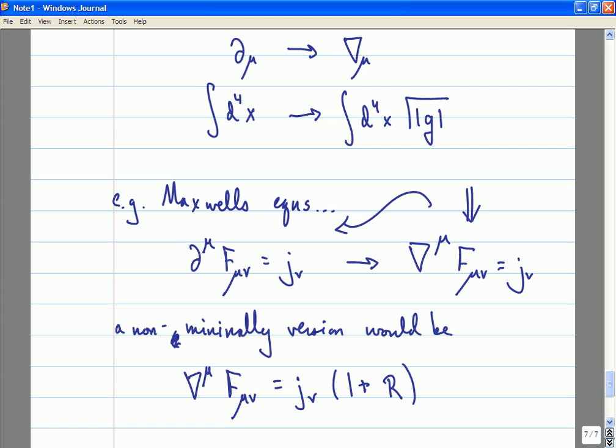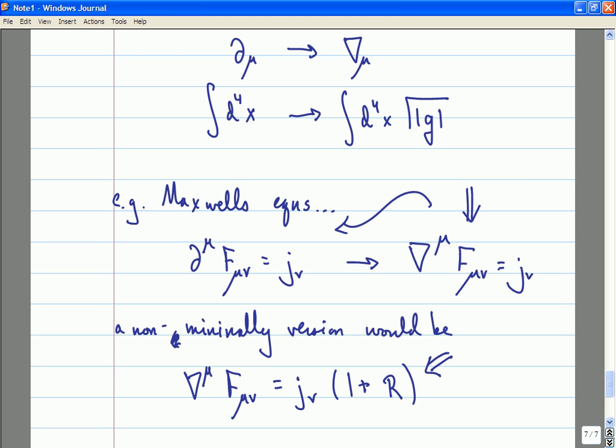So here I've written an example of a version of Maxwell's equation which will reduce to the correct Maxwell's equation in flat space. But in principle, there could be corrections to Maxwell's equation that involve the curvature of spacetime in some way that's more complicated than the principle of minimal coupling would allow. So I guess my last question is, if your laws of physics reduce to something that looks like flat spacetime in normal coordinates, does that imply minimal coupling?